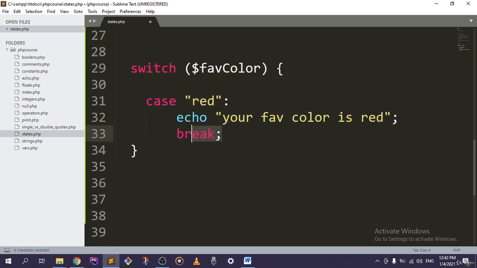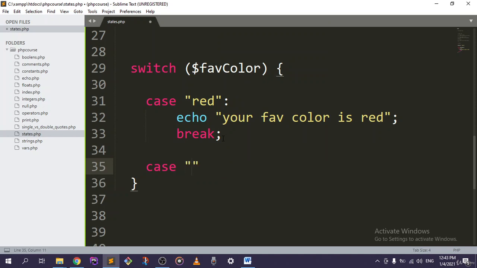So this is a block in switch. This is the most basic one we're seeing here. If the value of this variable right there is red, we will display this message right here: your favorite color is red, and we are going to break this statement. Let me put another case.